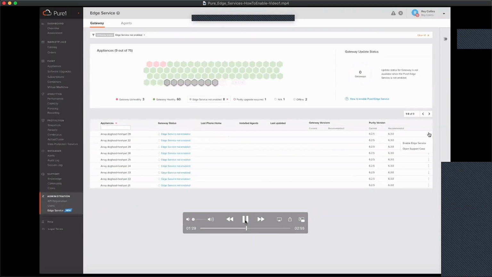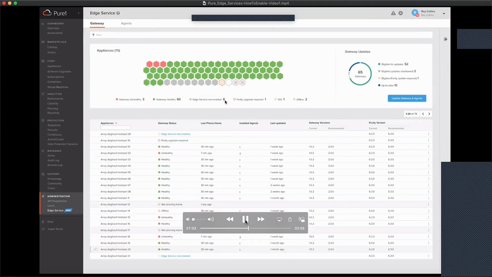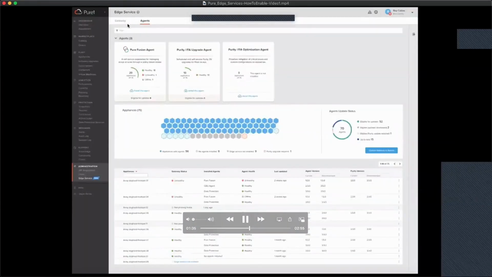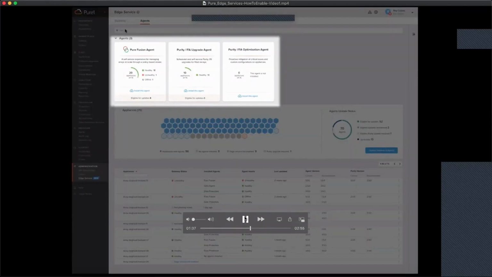After that's done, when I go back, it should show me that those arrays are now enabled so I can start installing application agents. Now, there was a question out there asking, do I have to run them all? I apologize because this is the early naming convention. I think I show it twice, and the other time I show it, I have the new naming convention. So I don't want to confuse anyone.